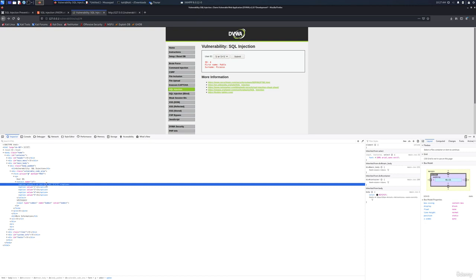So let's do this and then do the same here just for the visual representation. You can also use Burp Suite to do this and then see the visual representation there. But in the next episode we will dive into what Burp Suite is before we start using it. So for now we'll just go with changing the HTML manually.